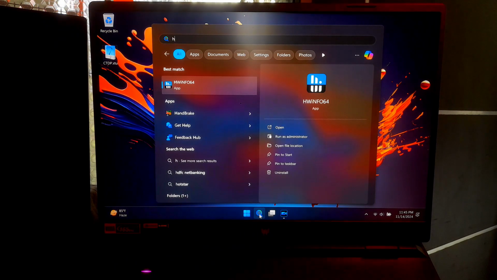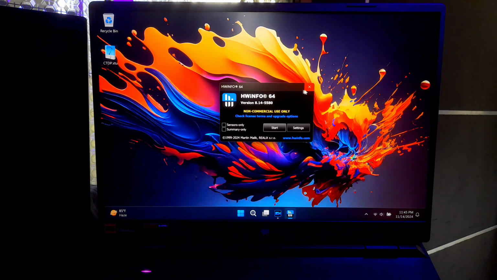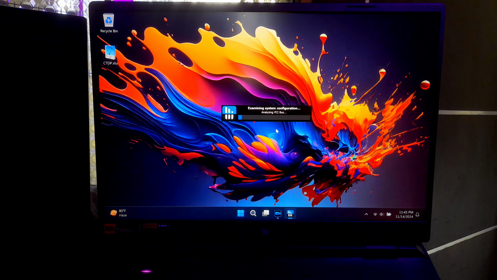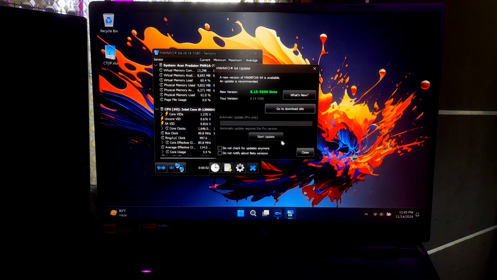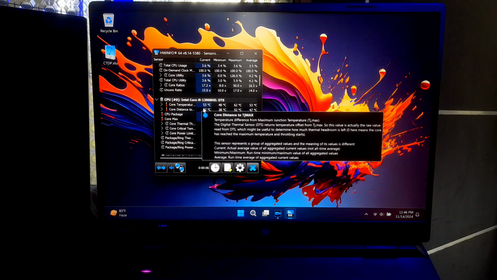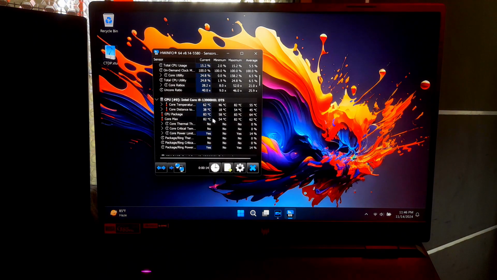Now your system will operate more efficiently and you should notice your CPU running cooler, especially under light to moderate loads. You can test the effectiveness of the change by monitoring your CPU temperatures and performance. Use tools like HWMonitor or Core Temp to see the difference. Also, pay attention to how quiet your fans get. Less heat means they don't have to work as hard.